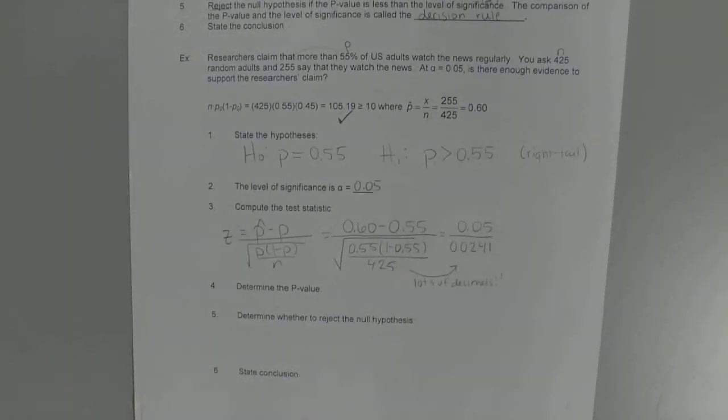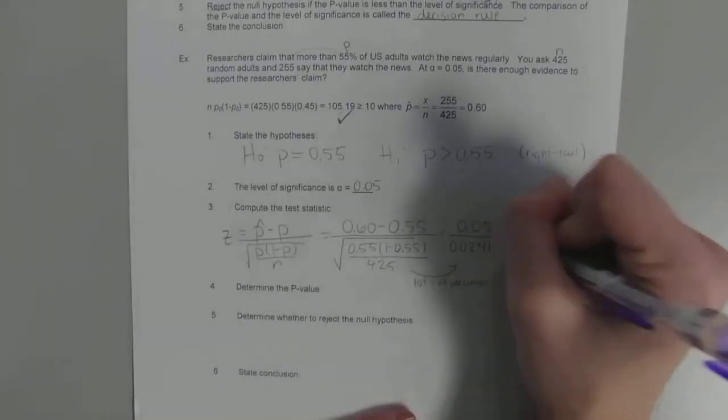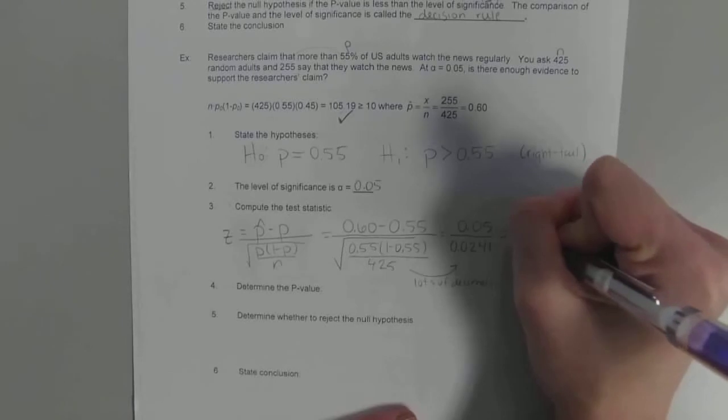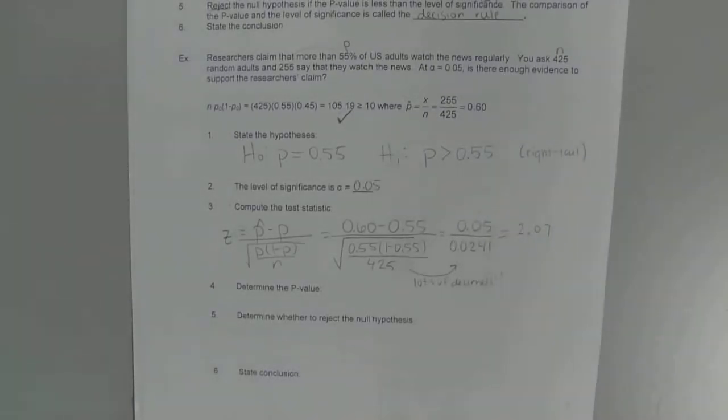So remember, when we're talking about proportions, your standard deviation is kind of like your margin of error, give or take 2.4%, right? So the question is whether that gap of 5% compared to your standard deviation of 2.4% is a big enough gap. When we divide these two, it's a z-score. Do you remember how many decimals we round z-scores to? 2. Do you guys get 2.07?